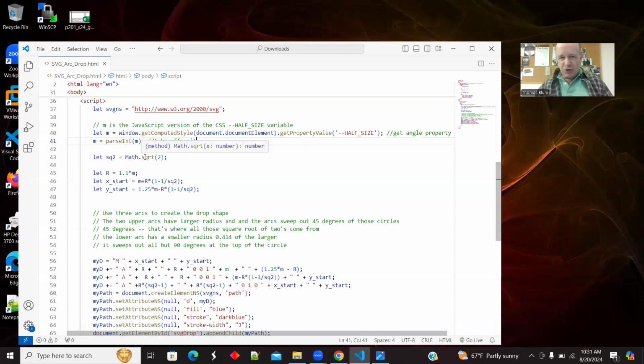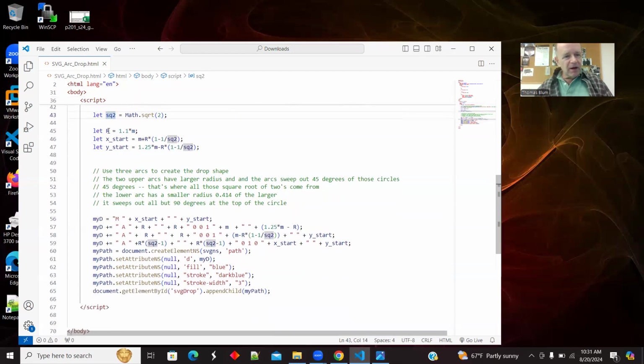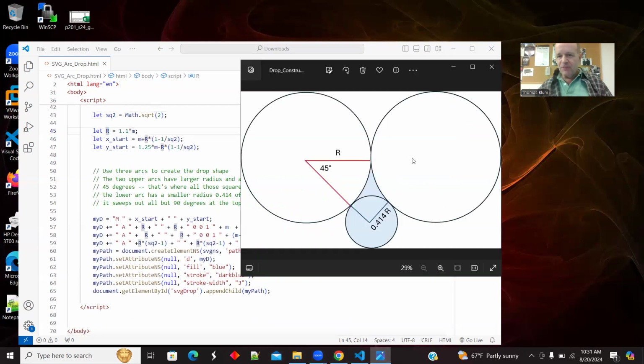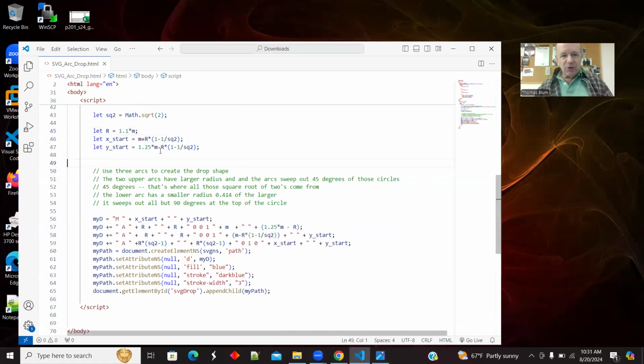The square root of 2 shows up all over the place, so I used the math library and then made it a variable. I have a radius that is the radius of these larger circles. And then I have a place where I'm going to start.